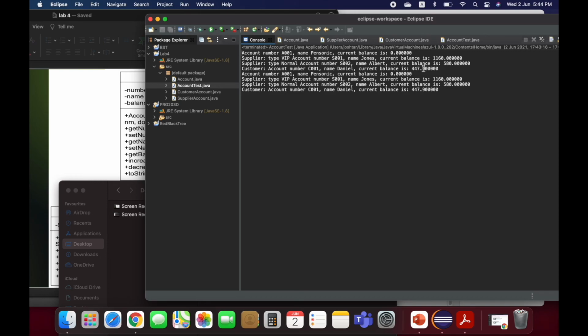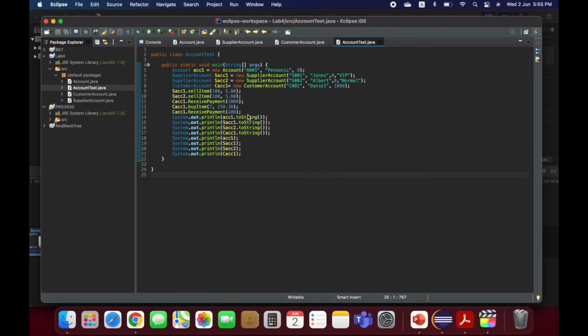The first time we tried out, you can see you get the insufficient balance, right? You try to buy 7 items, and per item is 250, and in the account you have only 1,000 ringgit, so it's insufficient. So when I call the receive payment method and receive another 1,000 ringgit, then it solves the issue. You can see with the toString and without calling the toString, we have the same output.